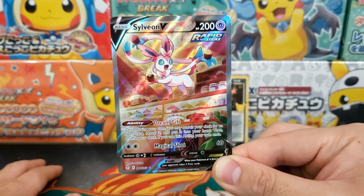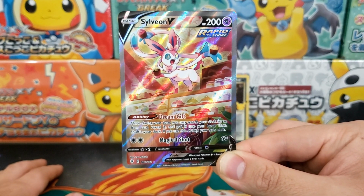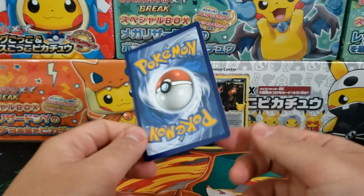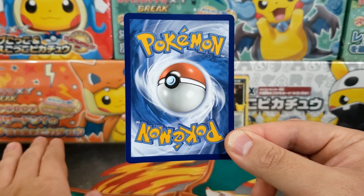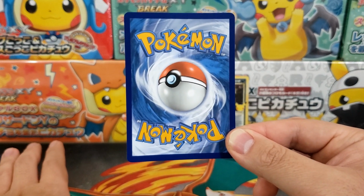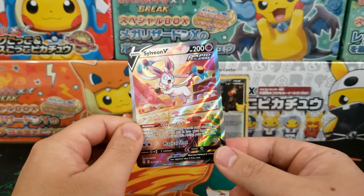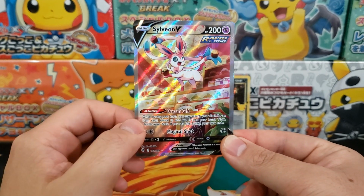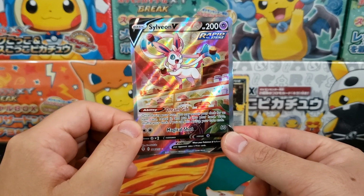This card probably could potentially be a PSA 10. I would say it's leaning slightly more on the PSA 9 just because of the centering. However, that is its only drawback. The centering is just slightly off, so I think there is a chance that it could still get a PSA 10 if I were to ever submit it, because this card has no other issue outside of a slight centering difference. But this card, for $46, I will happily take that and add it to my collection.